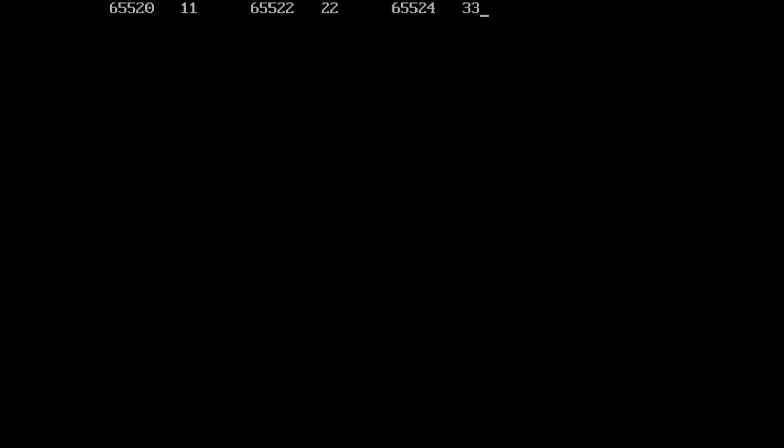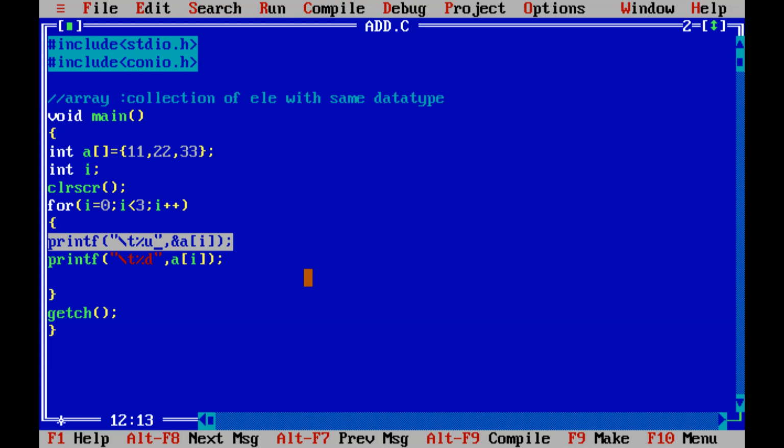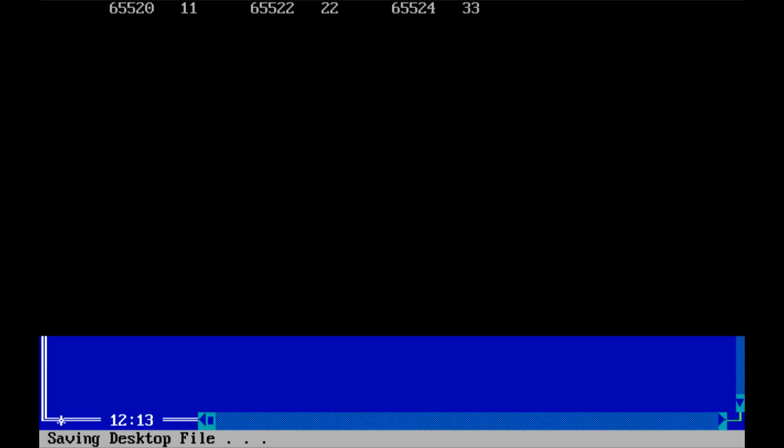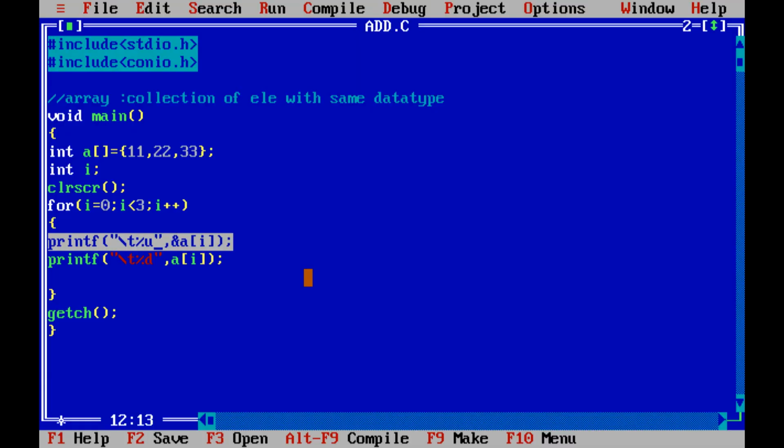So 65,520 is the address of 11. Since it is differentiated by 2 bytes, it will look like the first value is at address 520, then the second is at 522, and the third one is at 524. So like this it will be displayed.